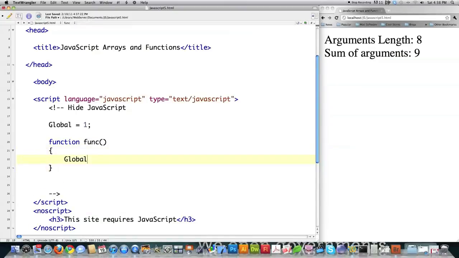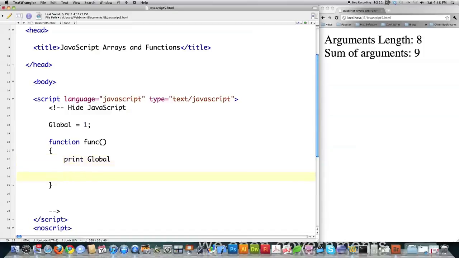It will allow you, and if you wanted to print this out to the screen, it would definitely allow you to print 1 out to the screen. The only problem occurs if you create another variable inside a function, even if it was somewhere else in your code, and gave it a value of 2. And I'm actually going to show you an example to help you understand better exactly what's going on.